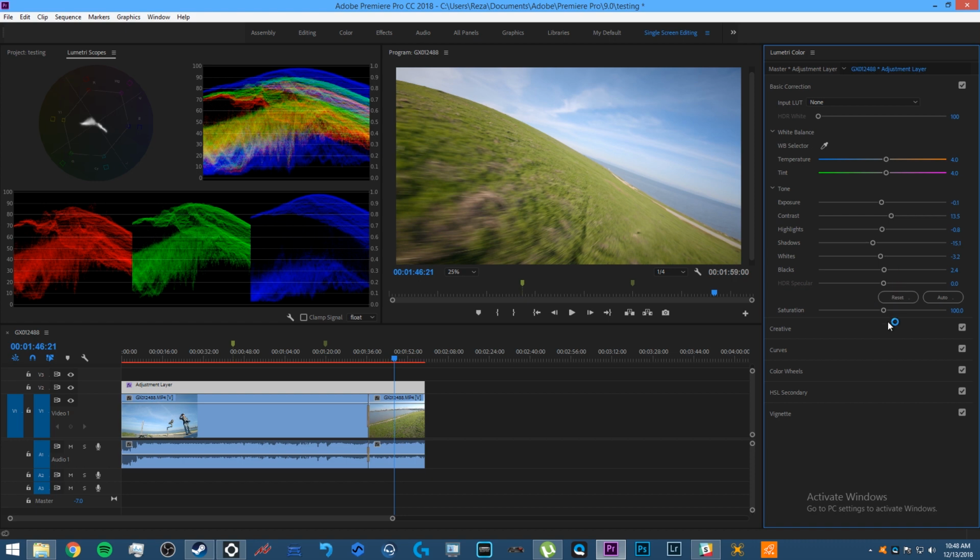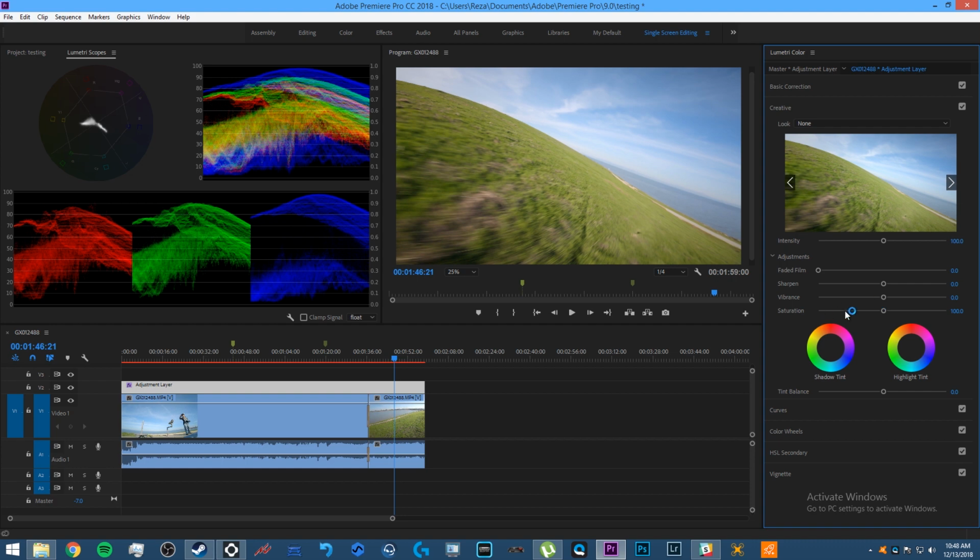That's all of these. There's saturation here, but generally I like to play around with this one because it's right next to Vibrance, and I like to do those at the same time. So now that it's tonally contrasted, we're going to increase the saturation and Vibrance so that the colors kind of separate from each other a bit more. And a tip I heard recently is do more Vibrance than saturation. So Vibrance first and then add a bit of saturation. In the past I've always done saturation first and then Vibrance. To me it kind of looks the same. They say Vibrance gives a bit more natural look, so we're going to go with that for now.